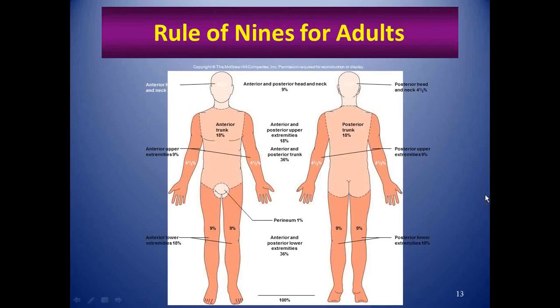Here's an idea of what we look at called the rule of nines, when somebody tries to determine the severity of a third-degree burn, how the trunk is broken up into 18% of the body, and then the extremities, the arms and legs, are broken up into 9% for each of the legs, 4.5% for the arms. So the front and the back, if that's burnt on a person, that's considered 36% of the body. The head and neck area, we're talking about 9% there as well. So that's how they determine the severity of a third-degree burn.